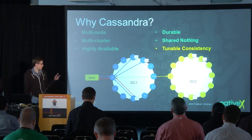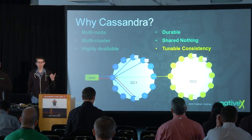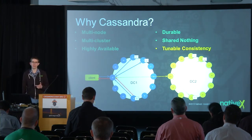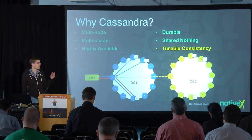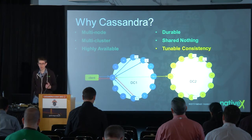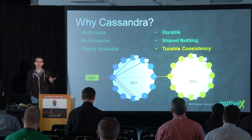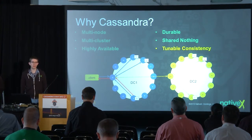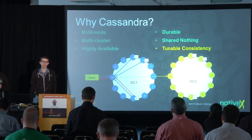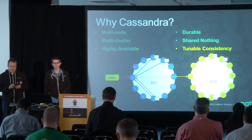And then the same thing goes for the read. As soon as one of the nodes responds with the data, it will return that. Now, if you choose a consistency level of 1 for both the read and the write, you may get slightly inconsistent data, because that data may have reached one of the nodes, in the example here, node 1, let's say, and your read is hitting node 7, so you might get the wrong answer. That all depends on your application, though. That somewhat wrong answer may not actually be the wrong answer for that period of time. It just depends upon what level of consistency you need.